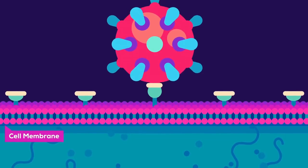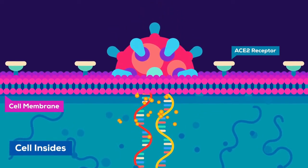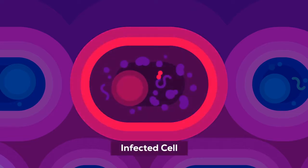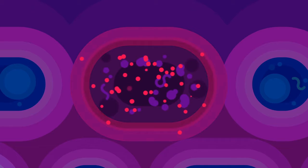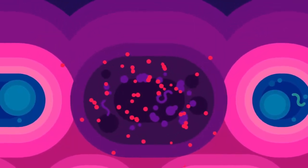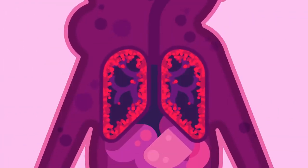Corona connects to a specific receptor on its victim's membranes to inject its genetic material. The cell, ignorant of what's happening, executes the new instructions, which are pretty simple: copy and reassemble. It fills up with more and more copies of the original virus until it reaches a critical point and receives one final order: self-destruct. The cell sort of melts away, releasing new corona particles, ready to attack more cells. The number of infected cells grows exponentially.